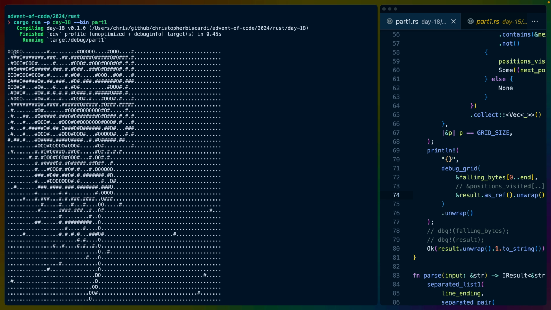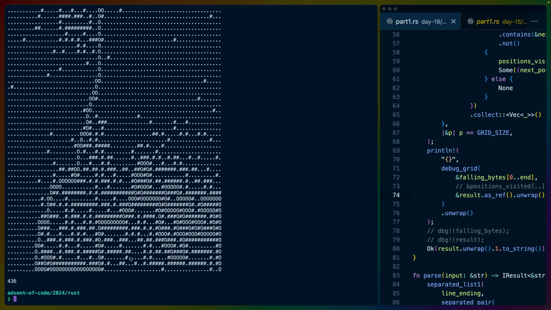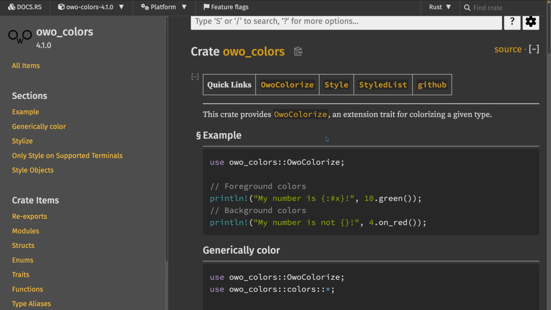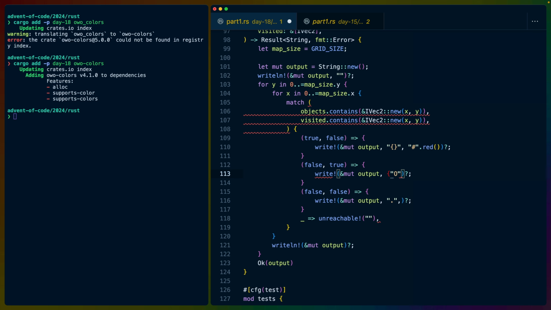Now we don't see it in order. So if it wraps around next to itself, then we don't really get to see it very well. But otherwise, we get to see this whole path line. Actually, it doesn't look like it goes next to itself. So we do have the entire path. And something that's actually really cool is the colors crate, which provides an extension trait for colorizing output. So if we bring in that extension trait, we can add in some colors here.